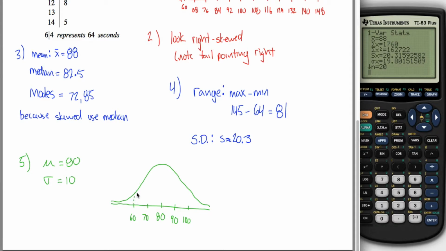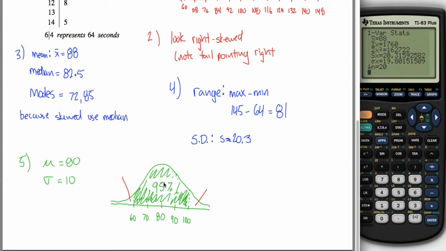So what my empirical rule tells me, well, it actually tells me a lot of stuff. One of the things my empirical rule tells me is that 95% of the data falls within 2 standard deviations of the mean. In other words, this shaded region in here constitutes 95% of the distribution. Damn near all of it, but not all of it. What that means, if 95% is in the middle, that means there's a total of 5% in these two tails, right? I got to get 100% somewhere. And because this distribution is symmetric, that tells me there's the same amount down here as there is up here.